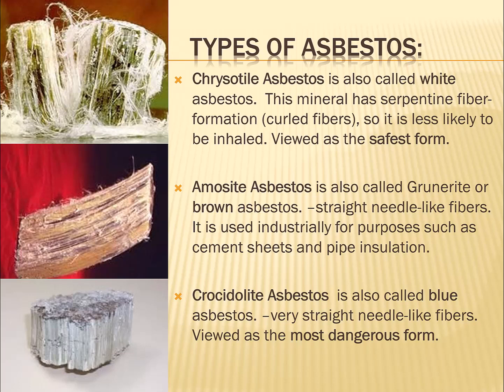And the most dangerous form is this crocidolite, and I see the word crocodile in there, even though it's not really in there, but crocidolite asbestos is nicknamed blue asbestos, and it's considered the most dangerous form because the needles are smaller and sharper, even very straight needle-like fibers. And so as you breathe them in, they're going to stay in your lungs, and they're not checking out. Some of the stuff you can get into your lungs of this kind of stuff and other kinds of silica dust and things, and cough up some of it in your phlegm and get rid of it. Some of it maybe you swallow and runs through your system that way, through the tummy.